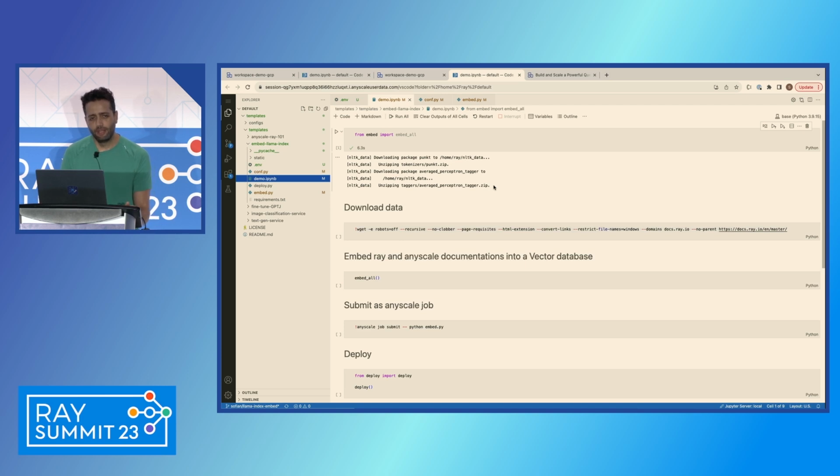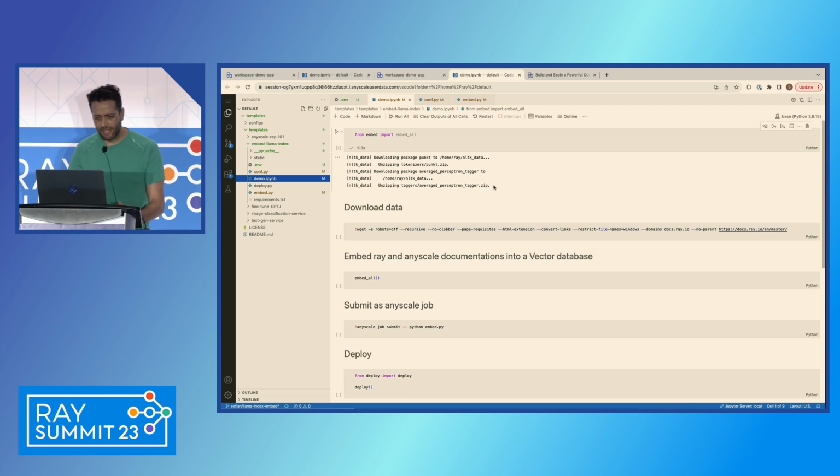What we're going to be doing here is building a website called Ask Me Anything. We're going to find one or two websites that we want to index, run a bunch of logic against those websites to embed them, and then build a Serve application. That Serve application will offer me an Ask Me Anything UI where we can type anything in a Google-like form and get an answer from the websites that we embedded.